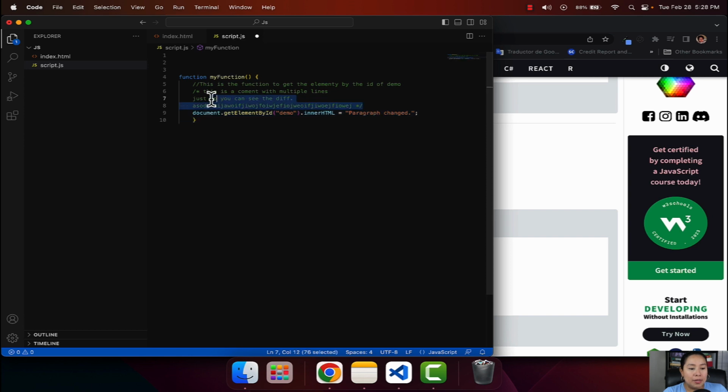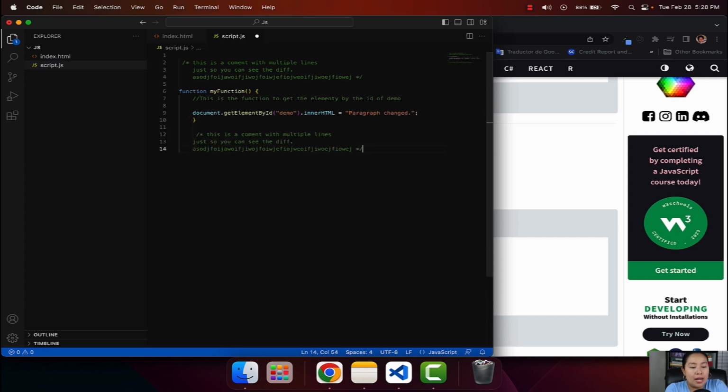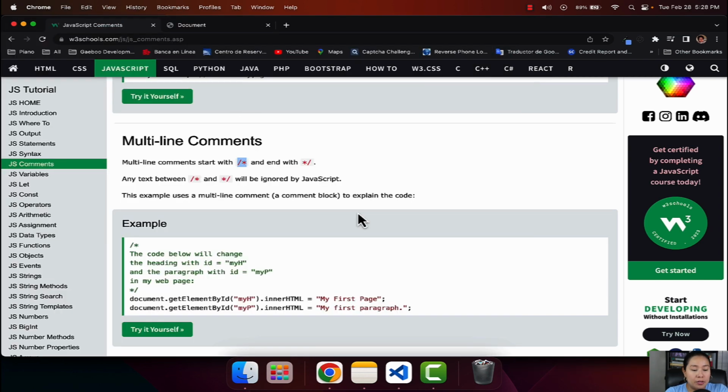Now, it can not only be added here. I mean, if you want, you can add this comment on top. You can add it at the bottom. I mean, you can add them wherever you want. It's up to you at the end, where you want to add a comment in your code to probably remind you of something or explain something to somebody else if you are sharing this code or working, you know, with a colleague or something, okay? So that's the second way that you can add a comment into your JavaScript code.